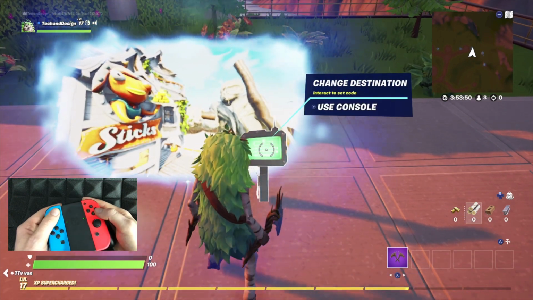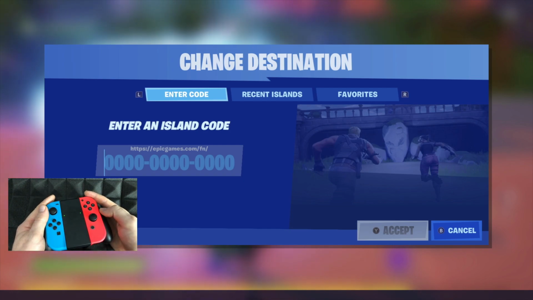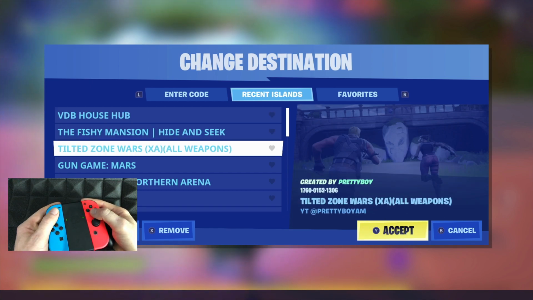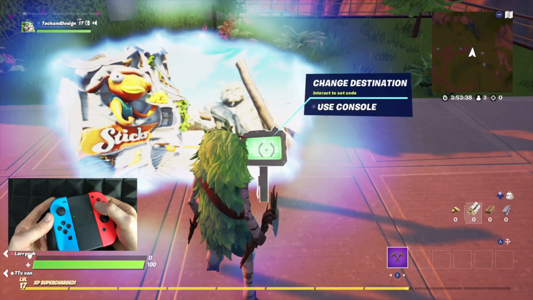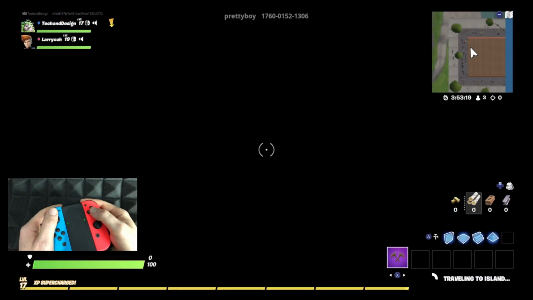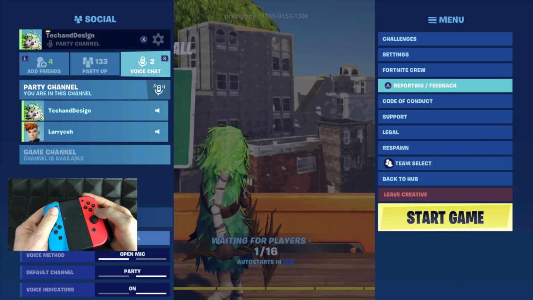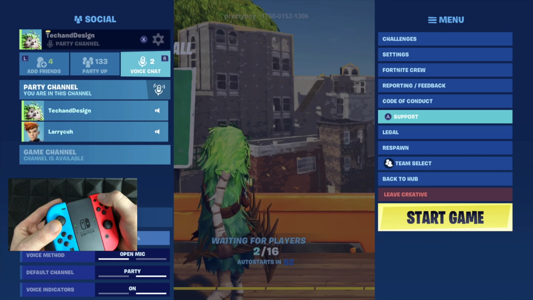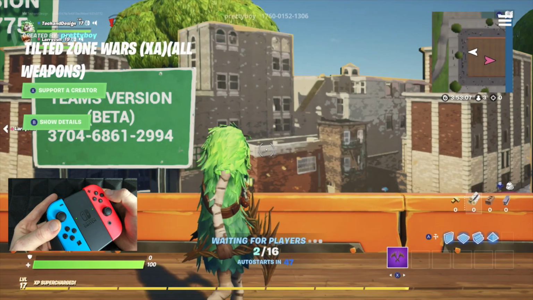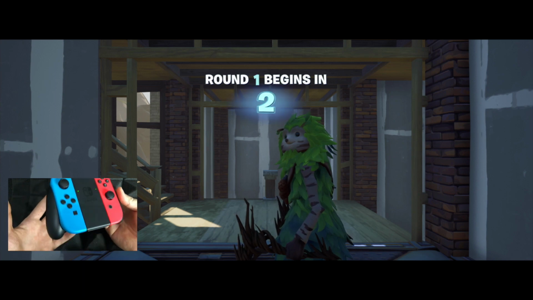So just go into one of them, we're gonna press Y, and we can enter a code. For example, I have recent islands. I can select my second option, and here I have a lot of them. So I have Tilted Zone Wars, for example. I'm just gonna load that one. It's one of my favorites, and we're just gonna let it load. And here we go, we're traveling to that island. Usually you would wait for people to come into the island before you started up the game, but we can press right here on the top, your plus sign, scroll down, and then you can start the game just by pressing A. Usually you don't want to do this unless there's already somebody else here with you.